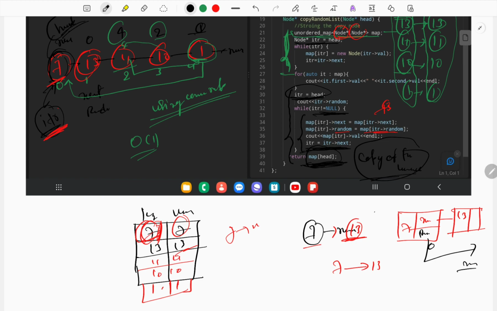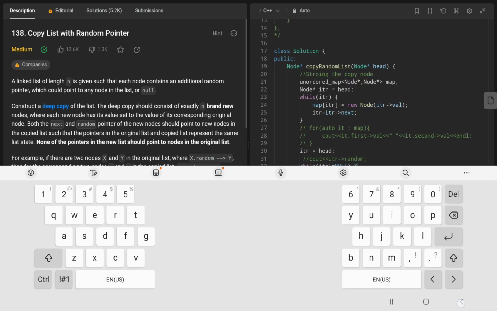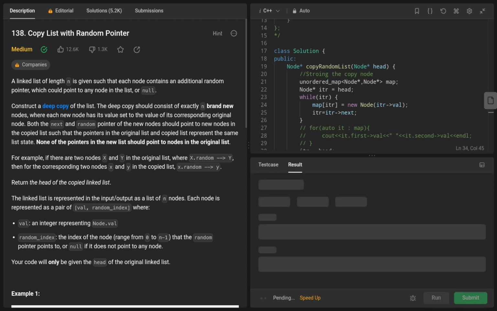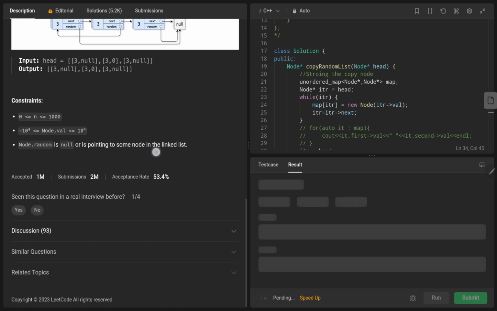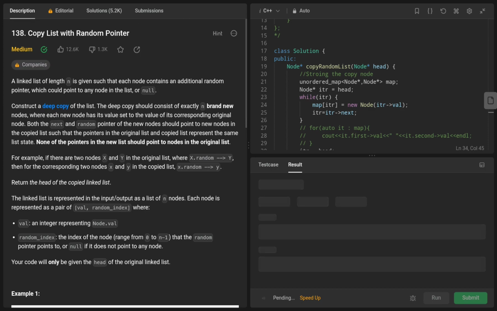Okay, so for your clarification, I would like to run this code on Leetcode, so let's move there and do it live. Now let's run it here and see whether it's running and whether it gets accepted on Leetcode. Let's wait for the sample test cases to pass, and you can see sample test cases 1, 2 and 3 here.